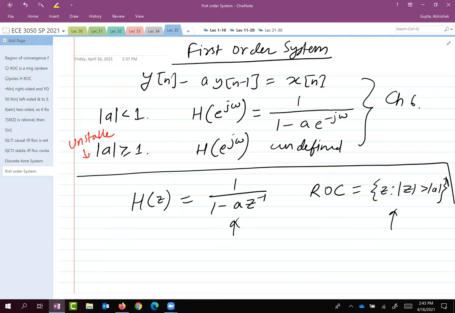And then on Wednesday, I'm going to talk about block diagrams, where if you have systems in cascade, in parallel, or in a feedback form, how do you derive the overall transfer function for the system? The result is the same for both discrete time and continuous time systems, so I'm just going to cover everything together. We'll see a couple of examples, and then after that, we'll start doing the review for the entire course.